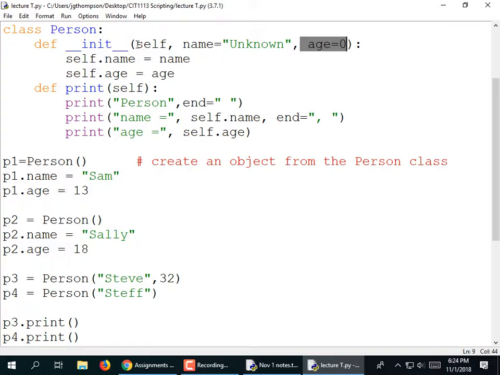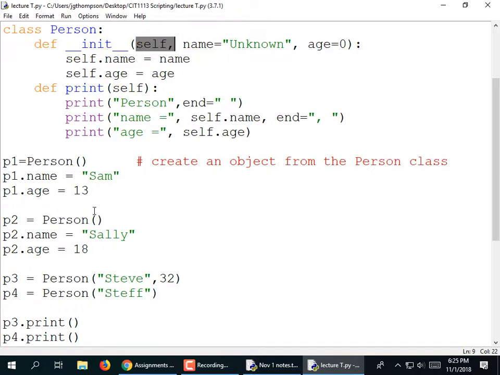Now, if you remember enough about functions from this class or other classes, you usually think the number of parameters here, the number of arguments here, have to match the number of parameters up here. But we see 3 parameters for this function, but we only fill in 2. Or sometimes we don't even fill in any. What happens is that the first parameter always gets filled in.